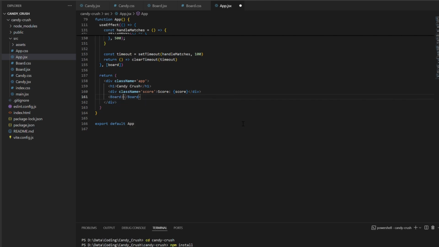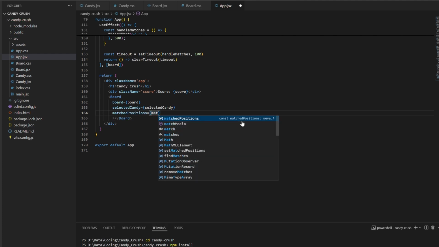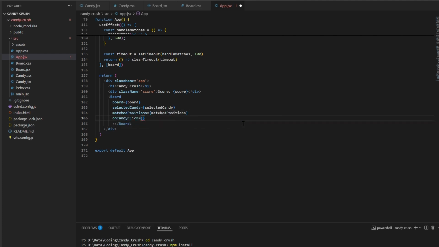Render the Board component, passing the board state, selected candy, matched positions, and click handler as props. Conditionally render the game over overlay and modal if the game is over, displaying the final score and a play again button to restart the game.